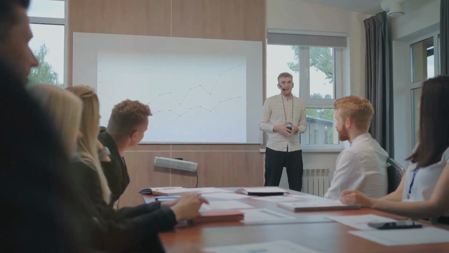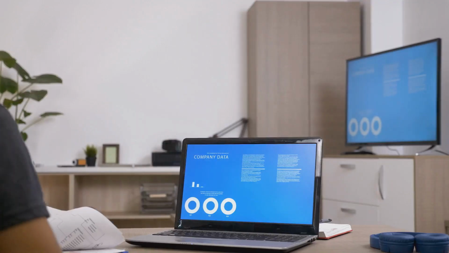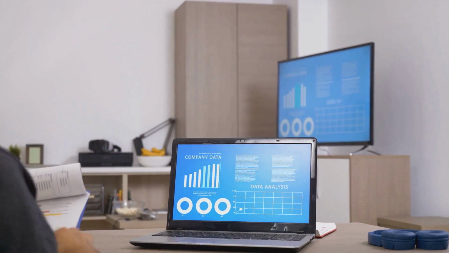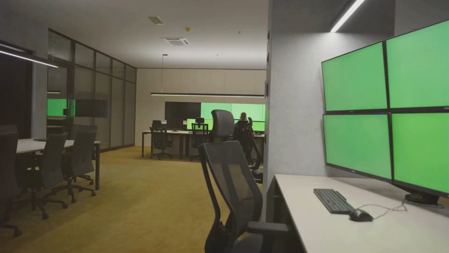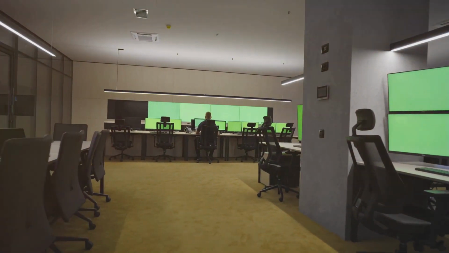Section 10, Conclusion, your journey to modern endpoint mastery. So there you have it, folks. Microsoft Intune is a powerful tool that can revolutionize the way you manage your endpoints. It simplifies device management, enhances security, and empowers your users to work from anywhere. Whether you're a small business or a large enterprise, Intune has something to offer.